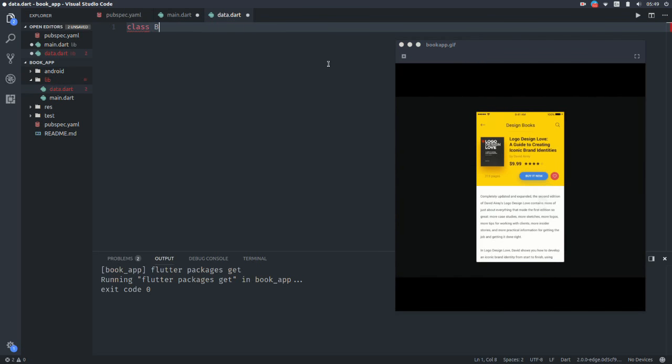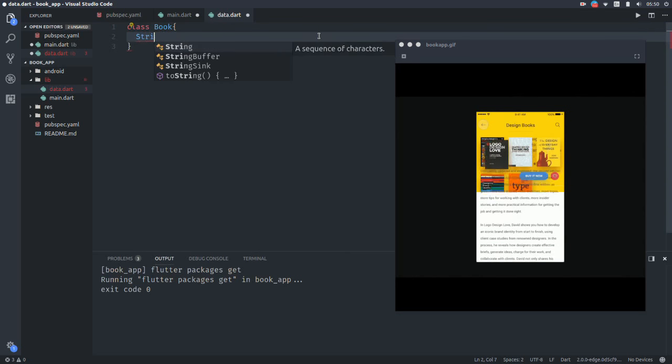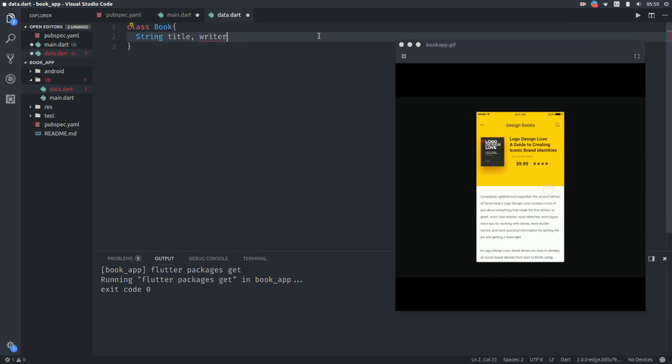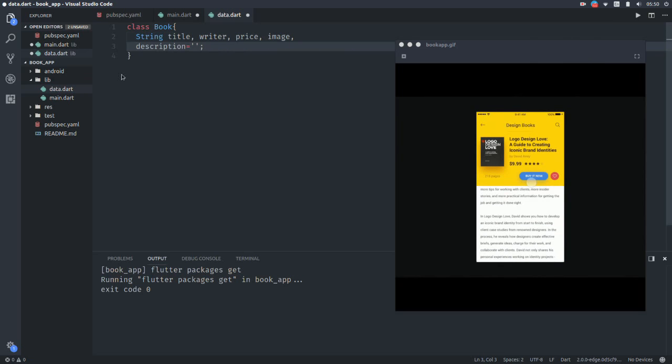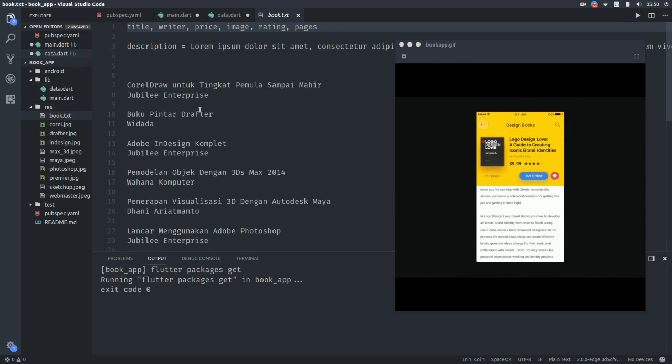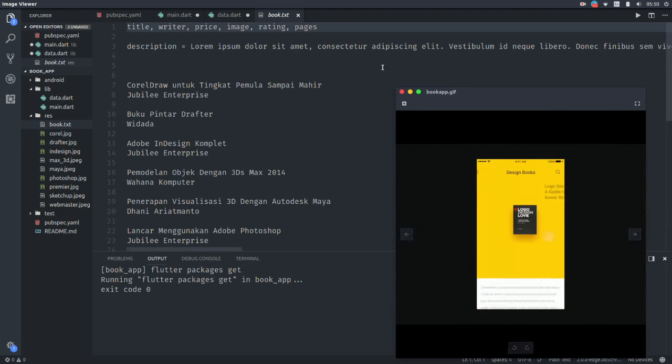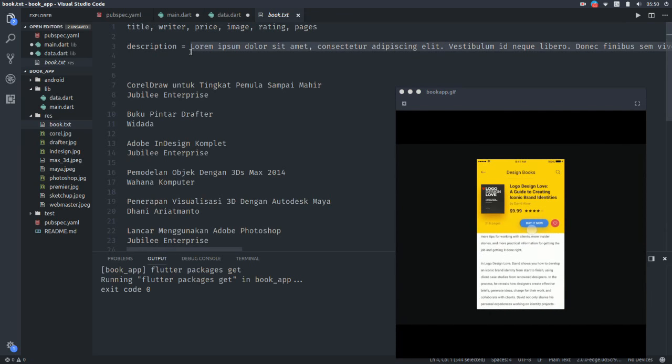Inside this file, let's create a Book class with properties of string title, writer, price, images, and description. I will use lorem ipsum text as default value for description.